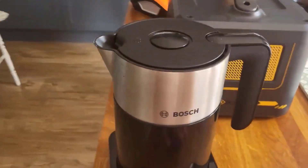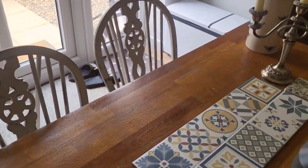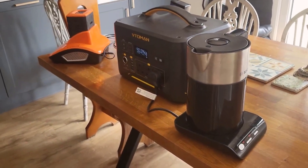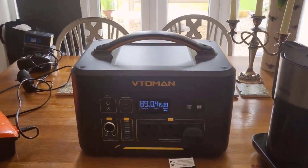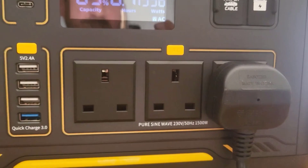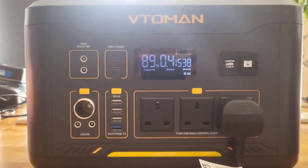I want to highlight the versatile charging options this portable power station boasts. It's a perfect fit for camping enthusiasts and those living the off-grid dream. You can charge this via solar panels, which is incredibly eco-friendly and cost-effective in the long run. If you're on the move or don't have access to the sun, fret not — you can also juice it up using your car or a standard wall outlet. This kind of flexibility is paramount because you never want to be tethered to one charging method. The open road or the untamed wilderness should be your playground, not a limitation.